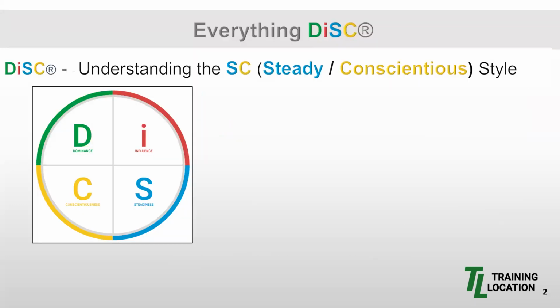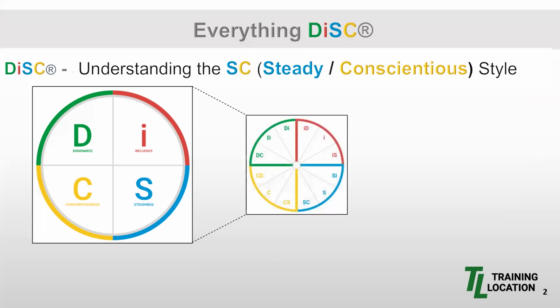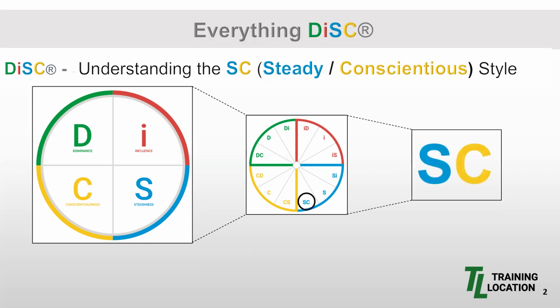We know that the four-quadrant DiSC model actually houses a total of 12 separate styles. This lesson continues our understanding of not just the four quadrants with which we're already familiar, rather an understanding of how changing proximity, or the distance to a neighboring style, within a particular quadrant yields a result which identifies a separate, unique DiSC style. Today's focus is on one of those styles called the SC, or steady conscientious style.